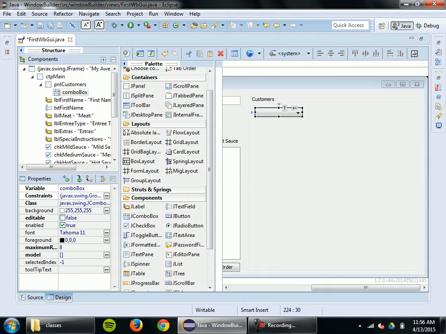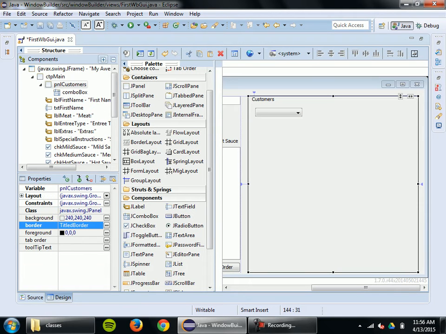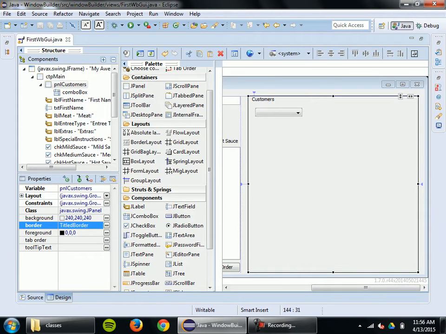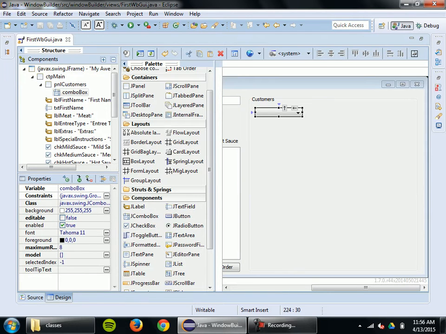All right, so if I wanted to, I'm just going to go ahead and play this, and you'll see it's going to drop down with no particular options at this point. If I just wanted to put some simple options in there for maybe a string, what I could do is click on this again, and you'll notice on the left side under my properties, it comes up with what's called a model.